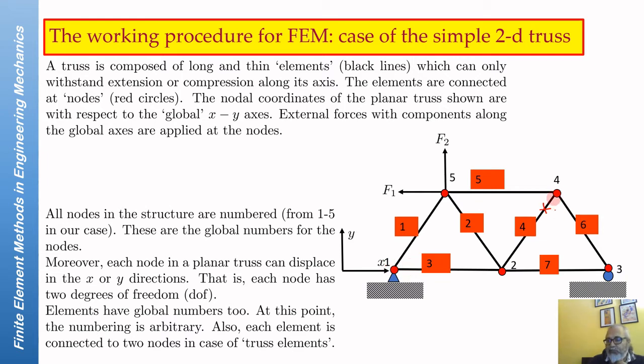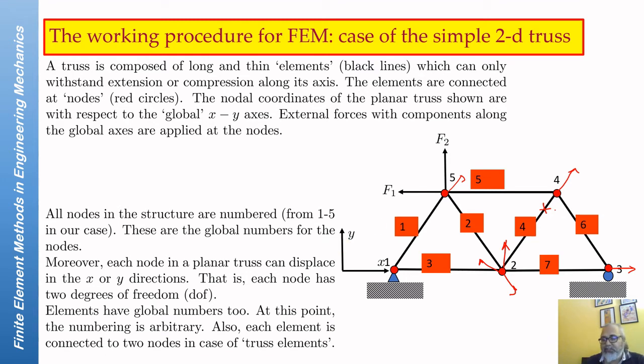In the local system, we describe the degrees of freedom, the displacements in this case, in a coordinate system that ran like this for this element. It may run like this for element number 2, and it may run like this for element number 7, and each of these local coordinate systems will have a different orientation with respect to the xy coordinate system.